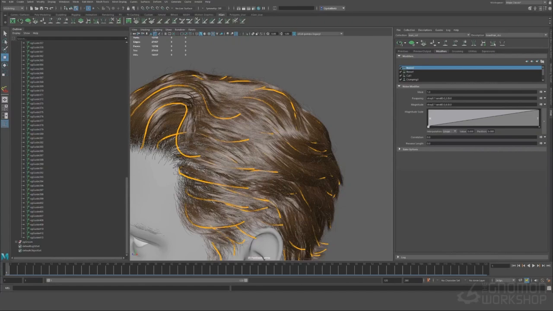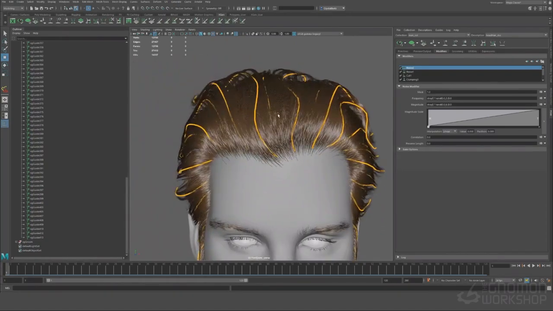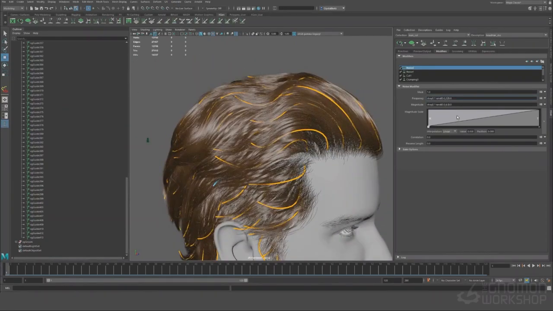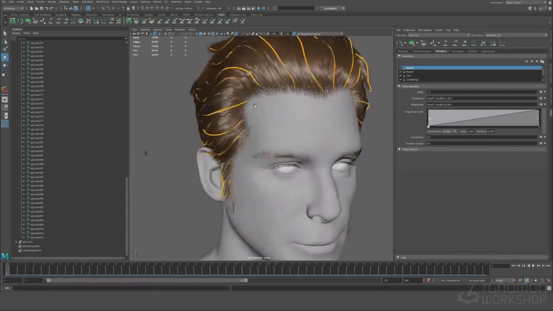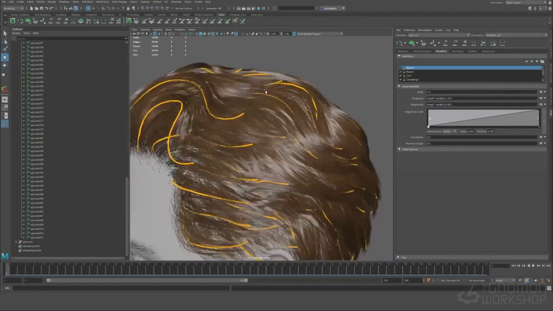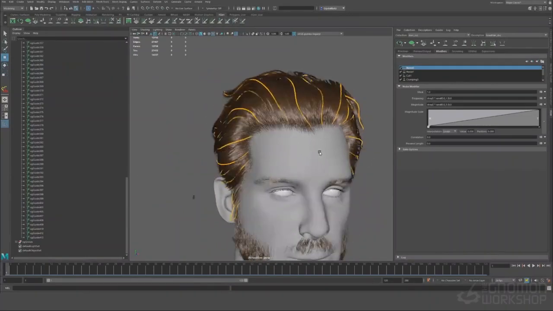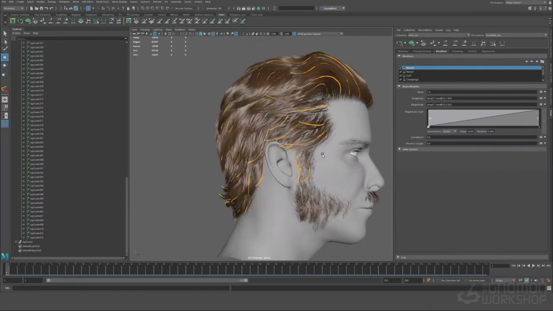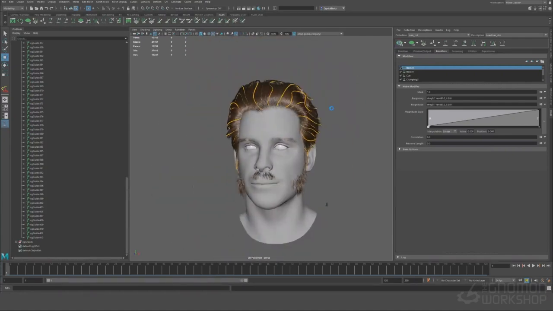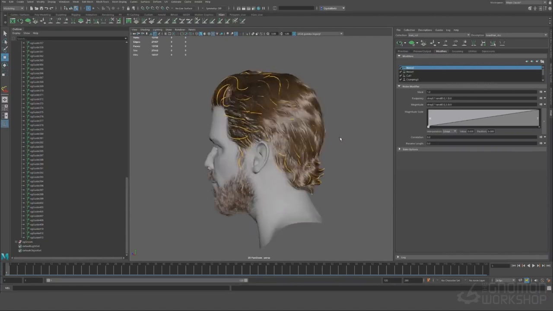Just remember that the first number is the stray, like how much noise is being applied to the stray, and then the second number is how much noise is being applied to the overall hair. So I'm saying that I want a frequency of 1.5 between 0 and 1.5 for the stray hairs. Okay, so that's basically the last finishing touches on the main hairstyle, and that's basically all we've done. There's going to be small adjustments to the modifiers to be done when we render, but for the most part, this is pretty close to finished.